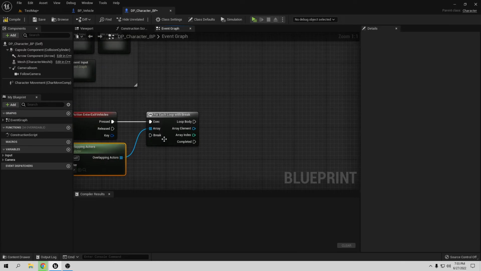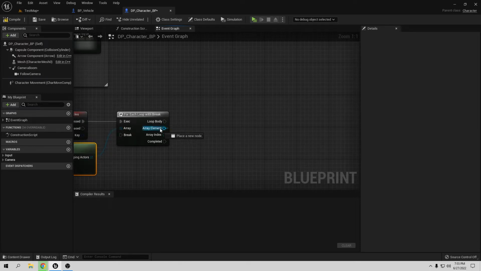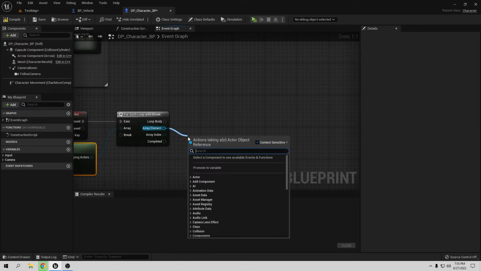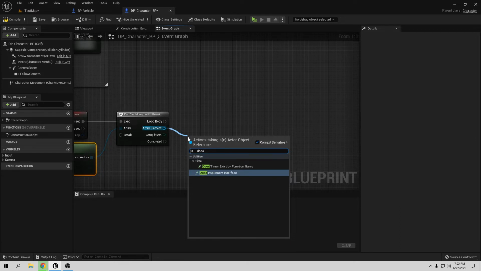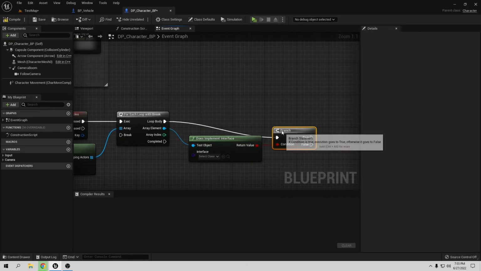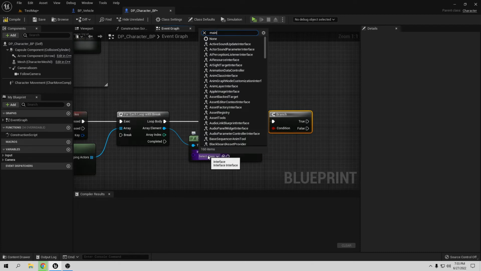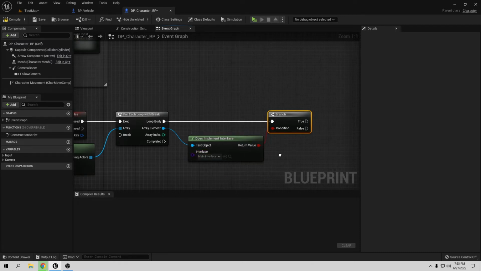Okay, so here, the array element is the actor, and I want to know if it implements that interface. So let's do Does Implement Interface. That's a question, so let's do a branch. What interface? It's going to be Main Interface, that one.